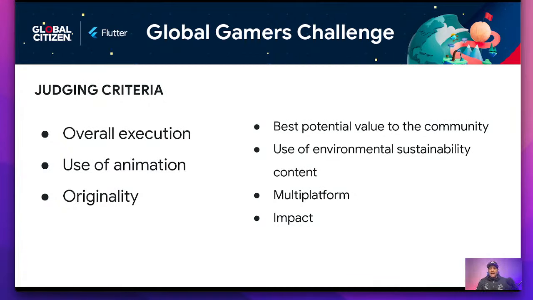Best potential value for the community. Again, remember, those that had the potential to enrich the Flutter community. This includes, but is not limited to, educational materials, demos, product feedback and whatnot. Also, your project needs to be open source. That way you can help other developers as well. Use of the environmental sustainability content. Again, this is relevant to the theme of sustainability and global impact.